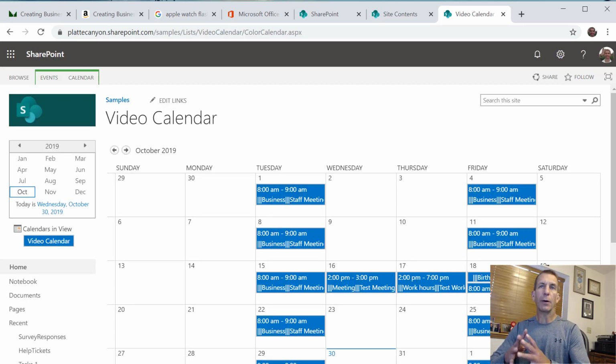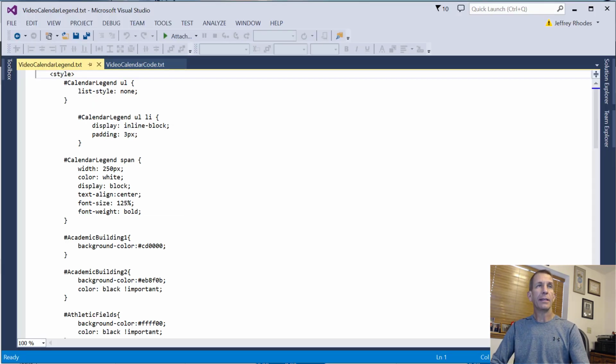So see, that's how it ends up looking when the page first renders. It looks like that, and then our JavaScript will pull off that business with the pipes, change the color, and then update the text. All right, so let's switch over to Visual Studio. And this is just the way that we sent the source files out. So you see it's set up for our other ones. So we'll just start with the legend.